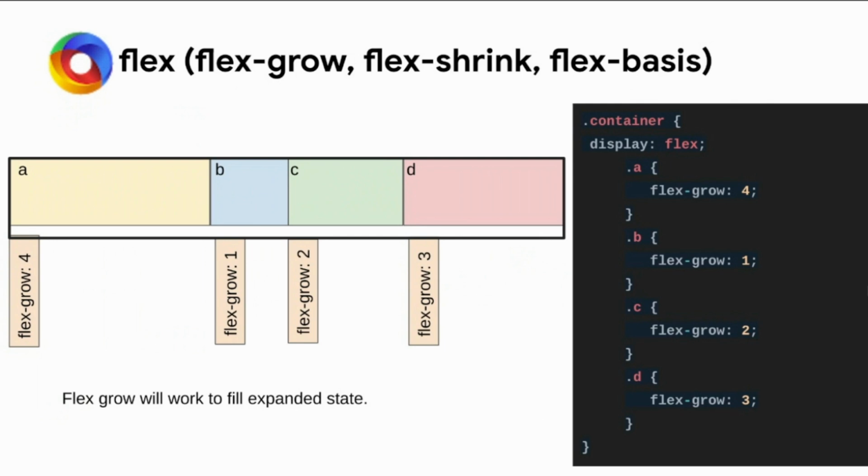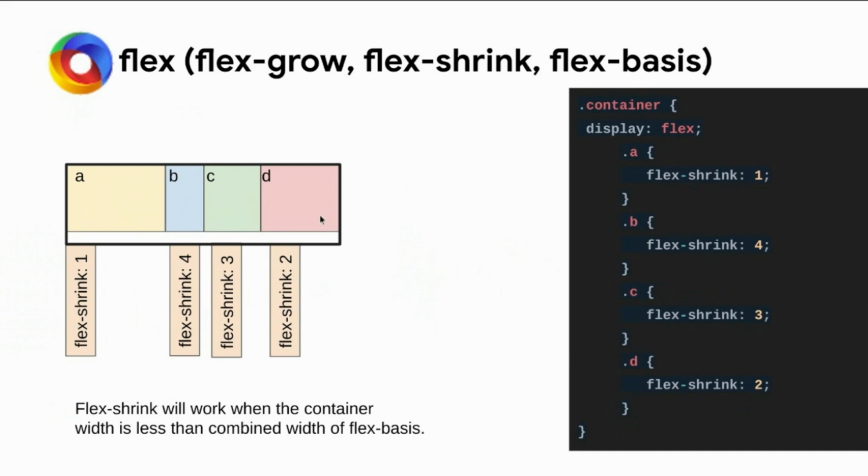One more thing is that flex grow can also be a percentage, because a percentage is also a way of showing proportion. So the value can be either 1, 4, 2, 3, or it can be 10%, 20%, 30%, 40%, like that. The combination would be 100 and it would work. The same works for shrink.